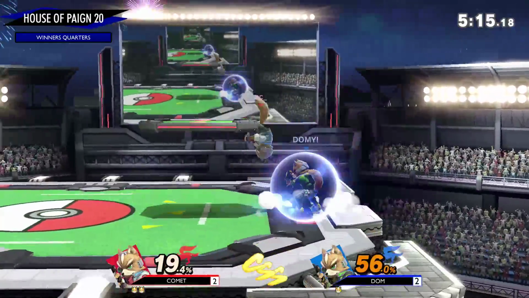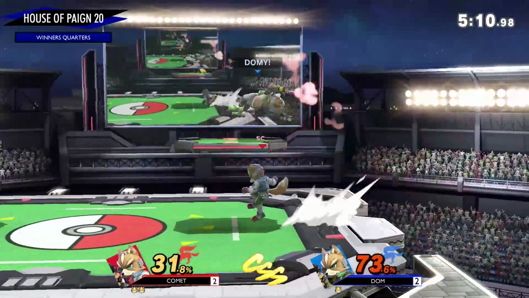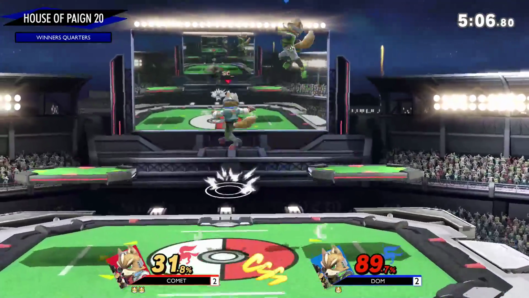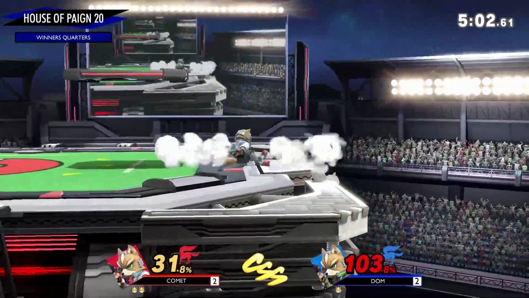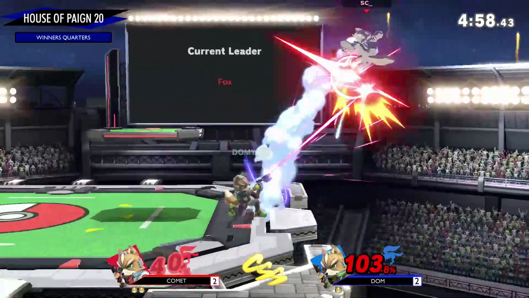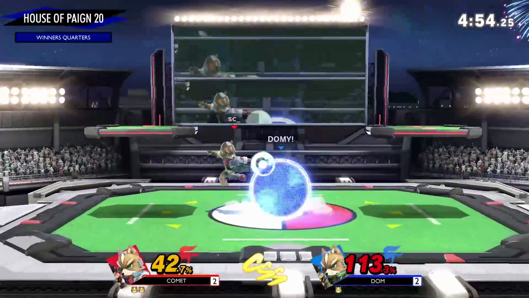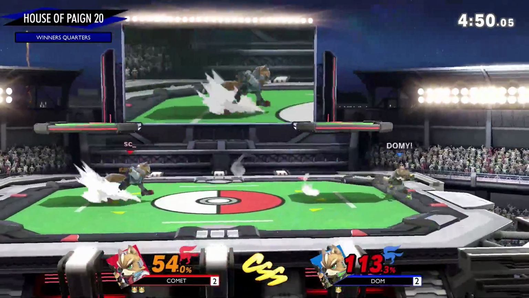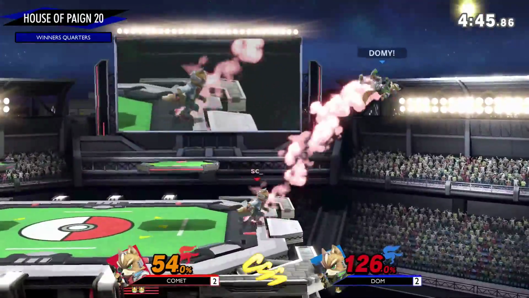All right. Jumped around each other, Dom with the grab. All reads tech. And Dom's, oh, and this is dangerous. Okay, great air dodge to move out of the way, but Comet knew where he was going. Side B's now. Yeah, I think he was expecting an up smash, so he held the shield. Dom's one up smash away from losing the set. Yes, he is, and he's still got a whole other stock to take. This is going to be a miracle if Dom can pull this out.